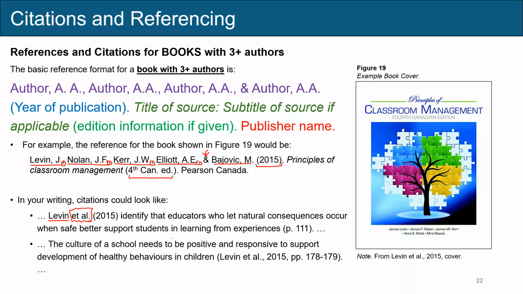The culture of a school needs to be positive and responsive to support development of healthy behaviors in children. So in this case, I'm using a parenthetical citation, but again, because if I list all the authors' names, it's going to become much too busy in my writing. And I want the writing to be focused on the writing, not the sources. So I'm going to use Levin et al., comma, 2015, comma, and then the pages, in this case, where I pulled that information from. So if you have 3 or more authors, remember the et al. for the writing part. In your references, you still list them all out, but in your writing, where you have the citations, you use et al.